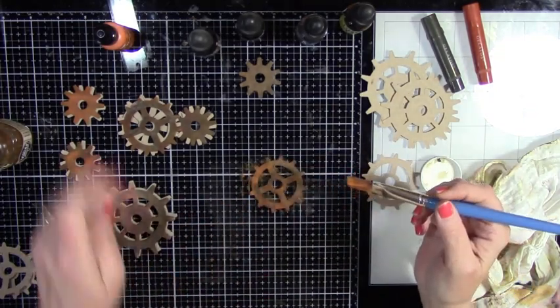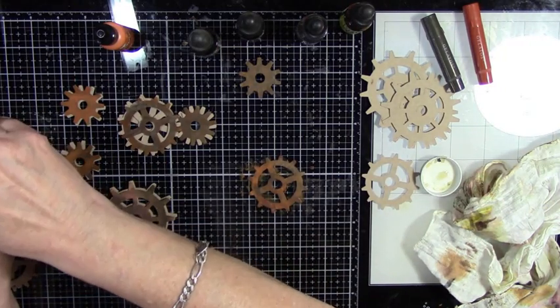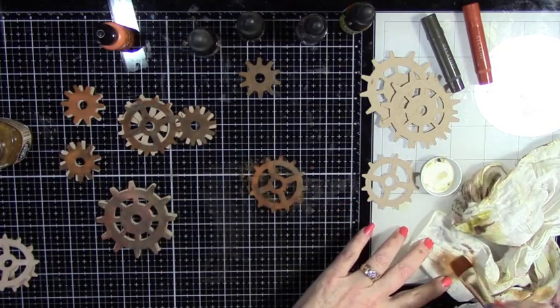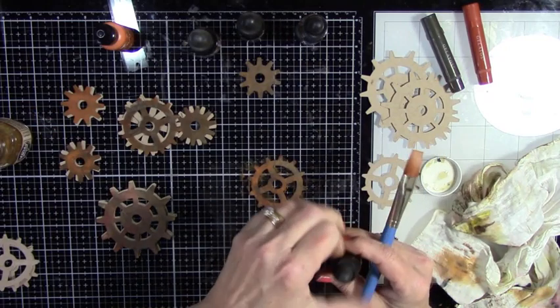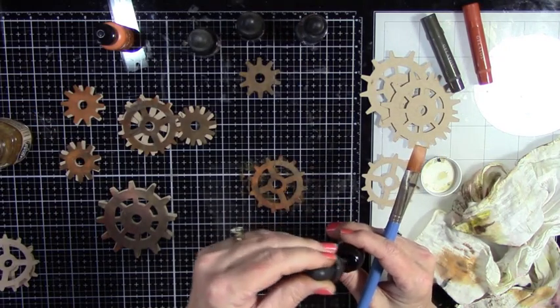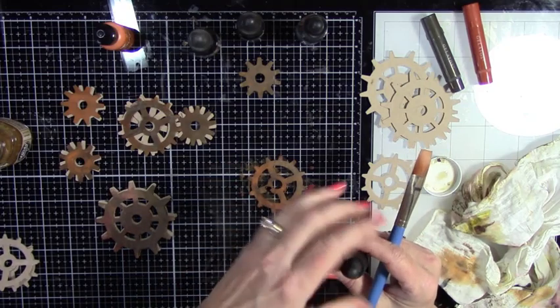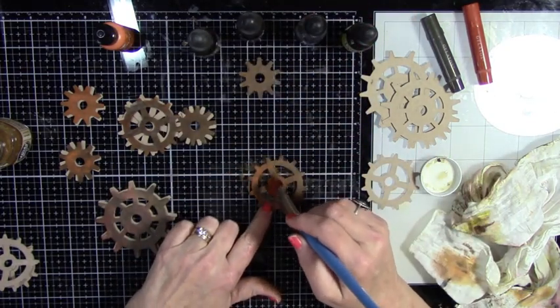Okay. So there it's got some depth to it, but I still want a little more oomph. Oh, I'm so sorry. I've got the hiccups now. I'm going to try a little bit of the crushed olive.